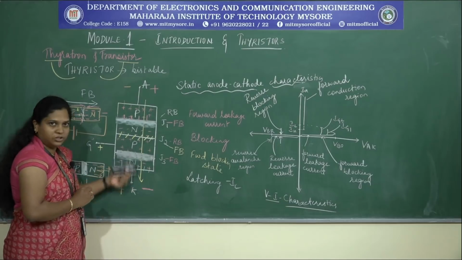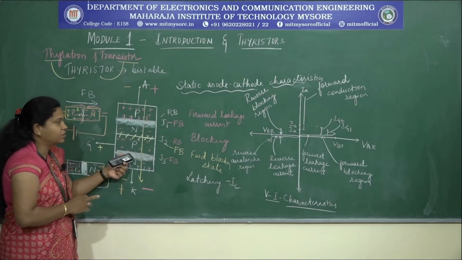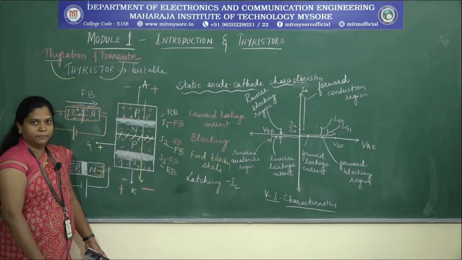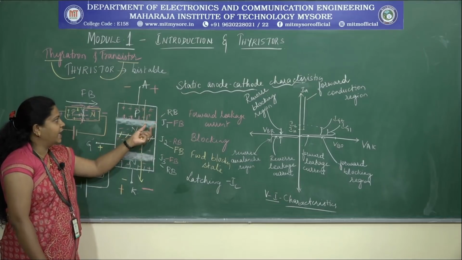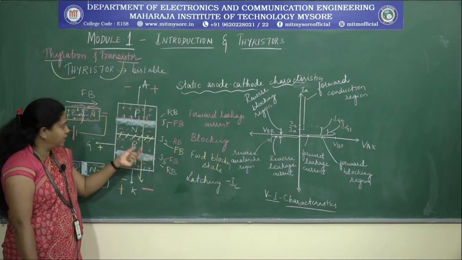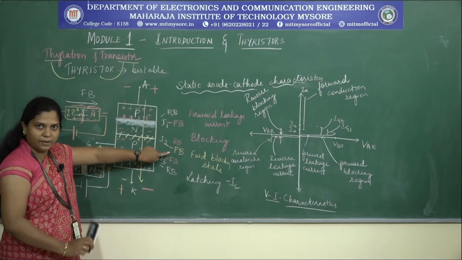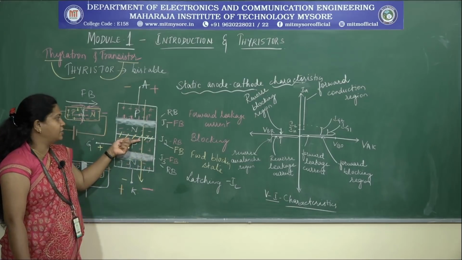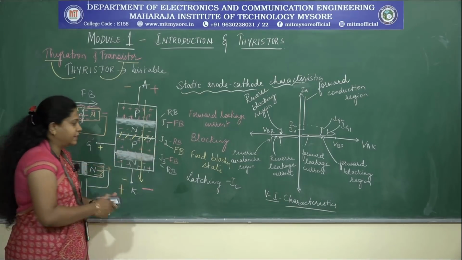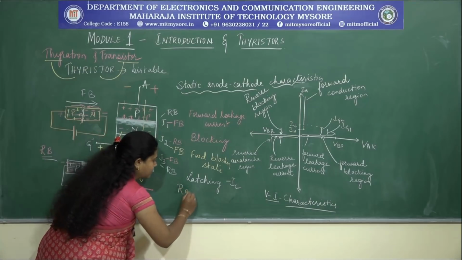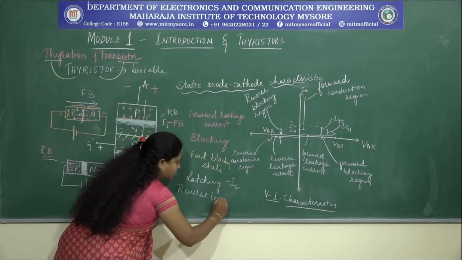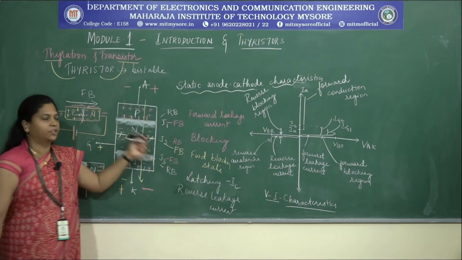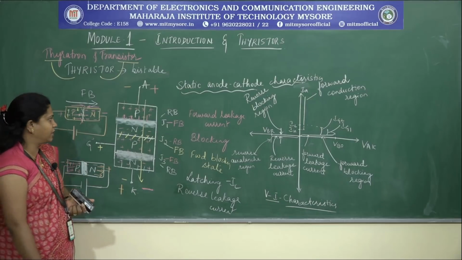The junction gap increases. If the junction gap increases, we know that it is a reverse bias condition. Now, again what happens? We have reverse bias, which means off state, but still this J2 is in the forward bias condition itself. So what will happen now? There will be some small leakage current due to J2, and that leakage current is known as the reverse leakage current. In the opposite direction, we will be having the reverse leakage current.